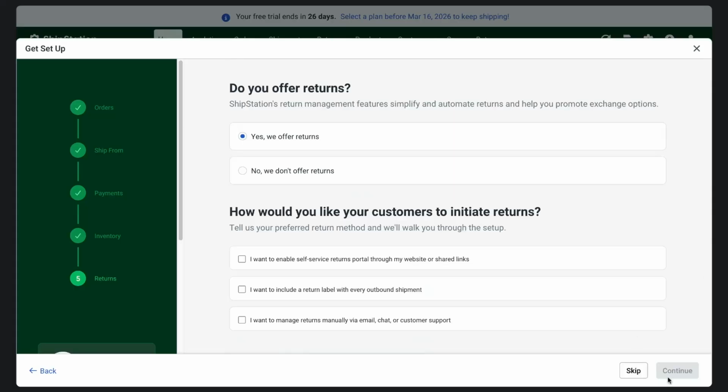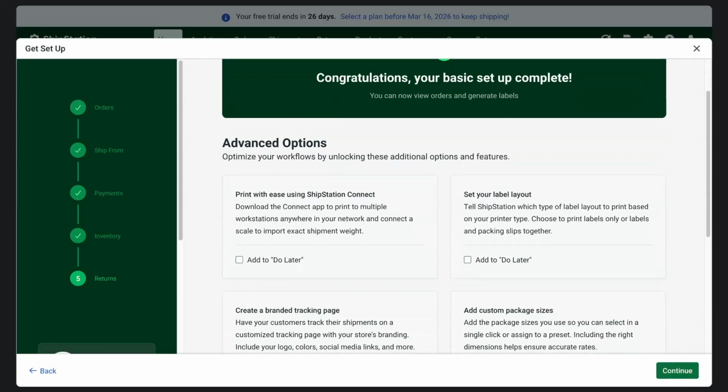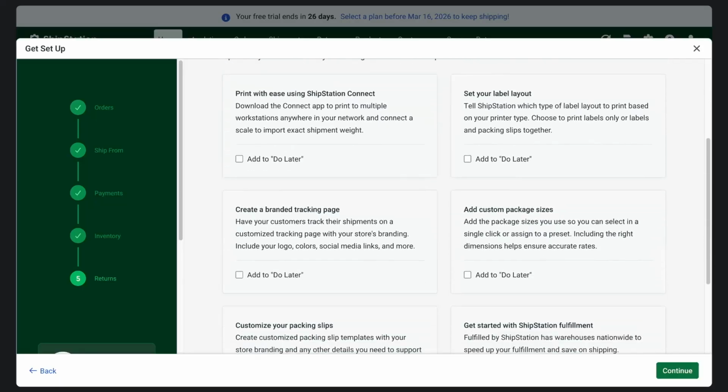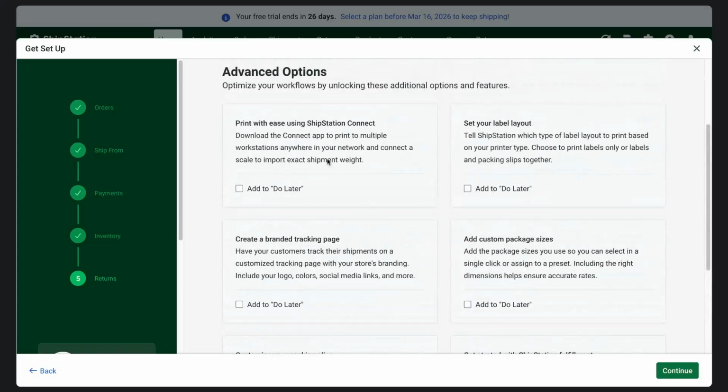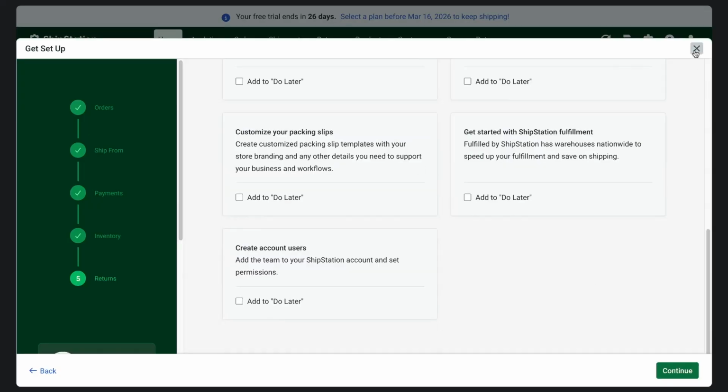So, with all of that being said, these are all of the available features that you have access to. Not all of them need to be set up. Really, all that's required when setting up your account is letting us know where you ship from, where you're selling, and connecting to your carriers. Now, we got some additional advanced options here. These, again, can all be set up at a later time, adding it to your due later list. And we actually covered these features in the account optimization webinar. So if you do want to learn a bit more about these advanced options, feel free to check out our account optimization session.